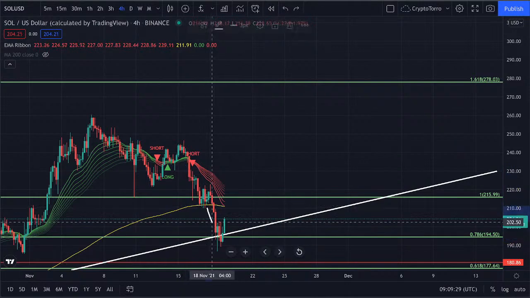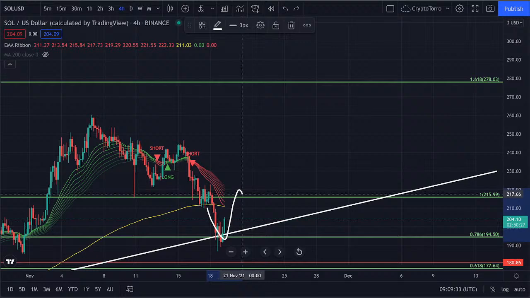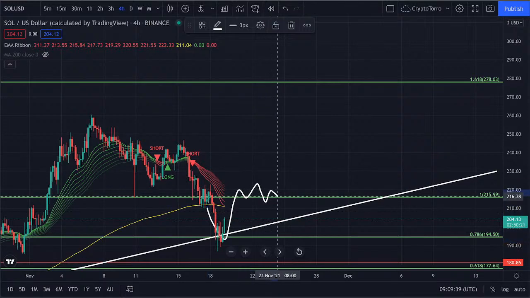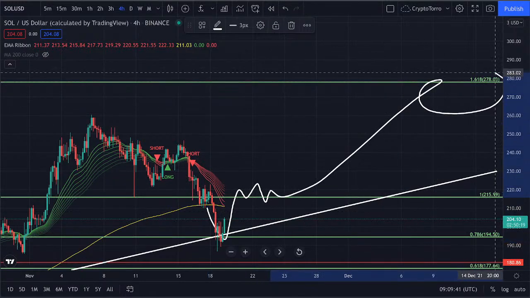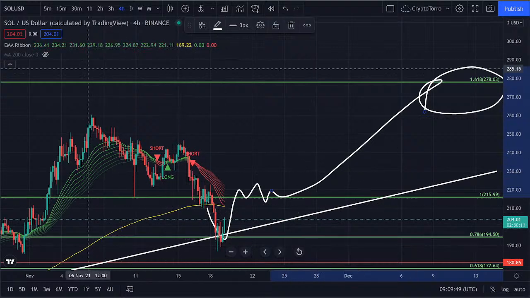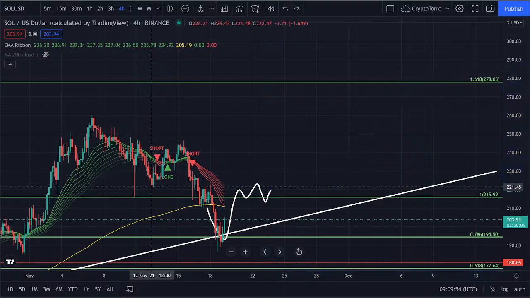If we are able to find enough movement towards the upside, we might perhaps be able to find support on top of the $250 range, breaking out above the EMA ribbon on the 4-hourly time frame, and seeing further increase heading towards the $278. This is actually very possible if we do see major movement towards the upside getting created during the upcoming hours, not just on Solana, but as well on Bitcoin.